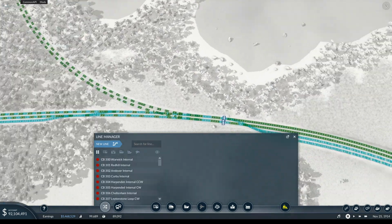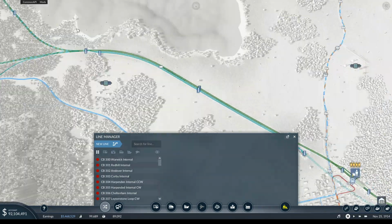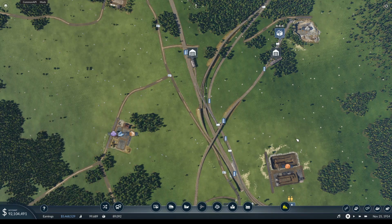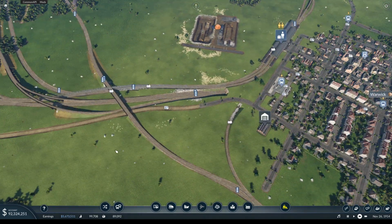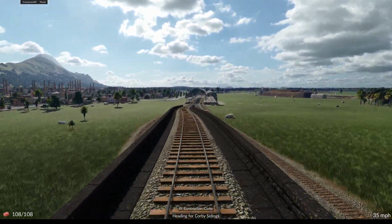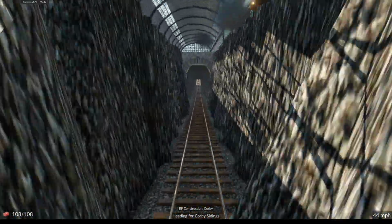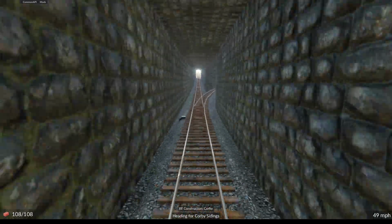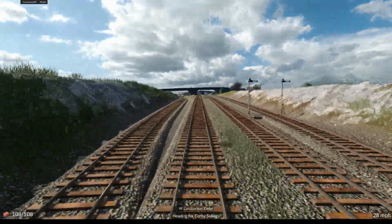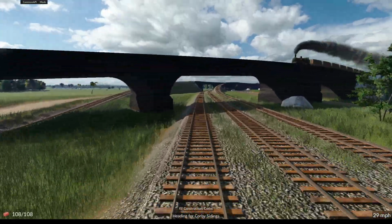Okay, now let's look. Aha! The freight lines are using the new thing. And the Herne Bay train is using the new extra thing. Oh, this is great. This one is a Corby train. So let's do the whole thing. This whole Warwick area is even better than any area on the map. I'm not gonna go so far as to say it's better than the mountain railway, but I'm tempted. I am tempted to say that this is better than the mountain railway.